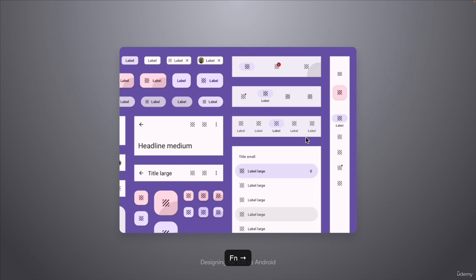On the other hand, designing for Android can involve consideration for a wider range of devices and screen sizes. That means accommodating various form factors and resolutions, which can impact the layout and presentation of your app. And Android's design language is guided by the Material Design principles. It emphasizes depth, realistic lighting, and responsive animation to create a tactile experience, and while using a phone with fingers, it needs to be smooth.